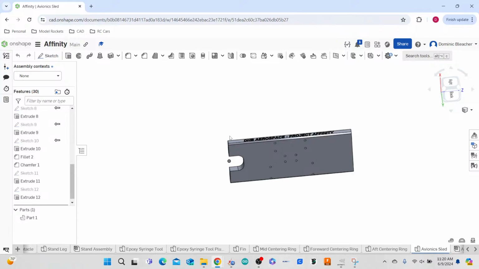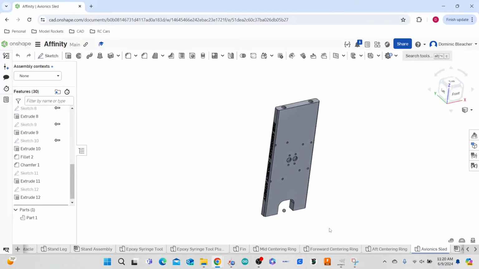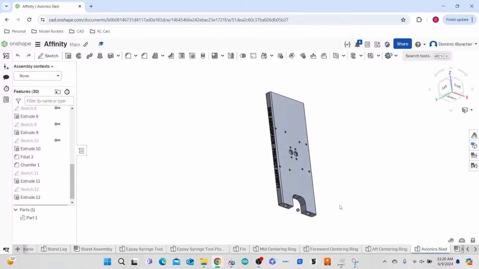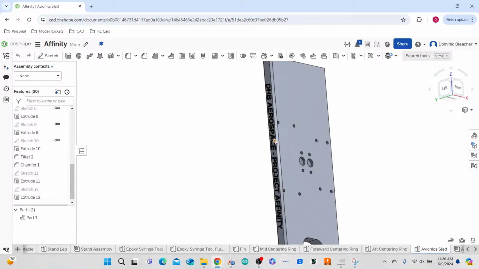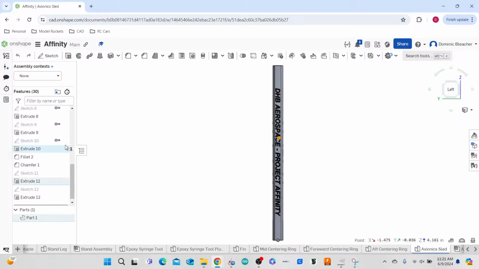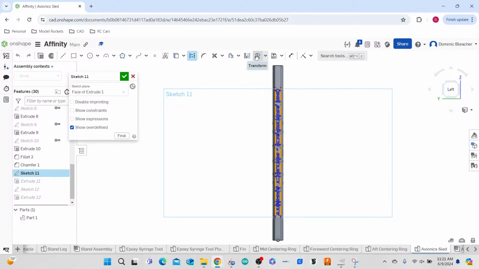Okay. So anyway, basically, this is what we've got done so far. This guy goes like this, and then actually, I rotate this guy to be the other way. So we're going to come here, transform sketch, rotate 180, and move it back.